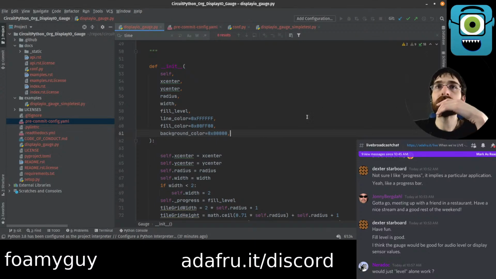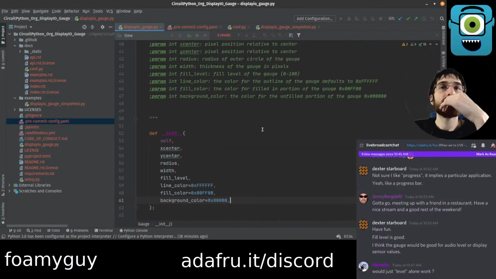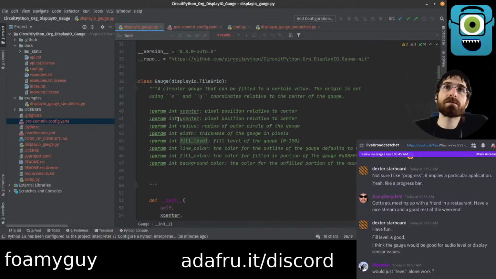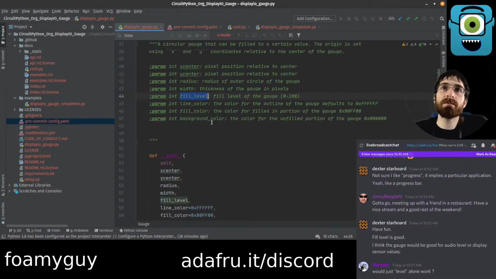Would level work alone? I think level would work fine for this parameter, the fill level.